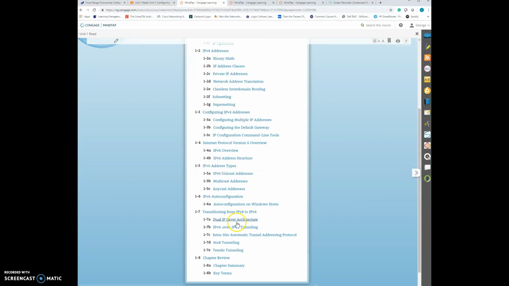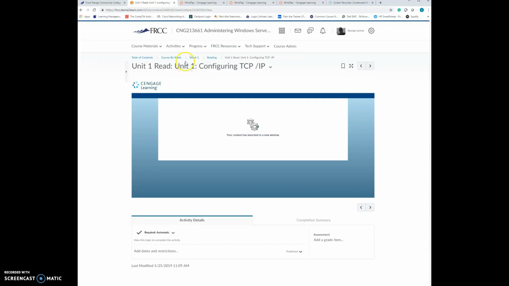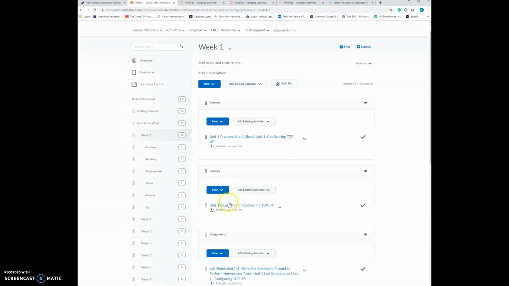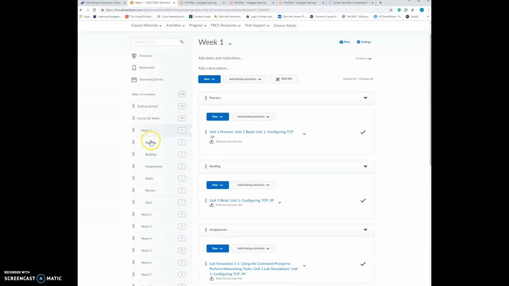Dual layer IP architecture. Really hone in on those parts below this because I don't think we covered it enough in some other courses. So make sure you look at that. That part will be the challenge for you, or I shouldn't say the challenge. That part will hopefully be the new material for you. Follow the week, how it's laid out.